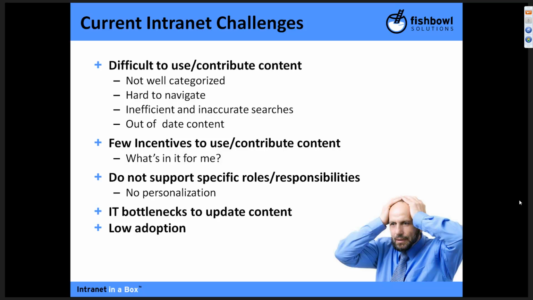And so if you're a business user that saw the difficulty in getting content posted on the site, with IT being the bottleneck, plus you weren't able to easily find the information on the site, and factor in the most important, intranets do not offer any personalization, the overall use of corporate intranet is typically pretty low, with passive visits being probably the most common.